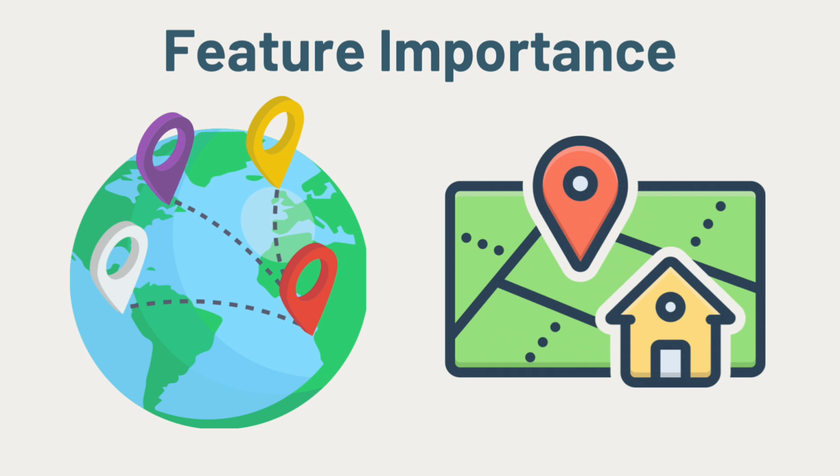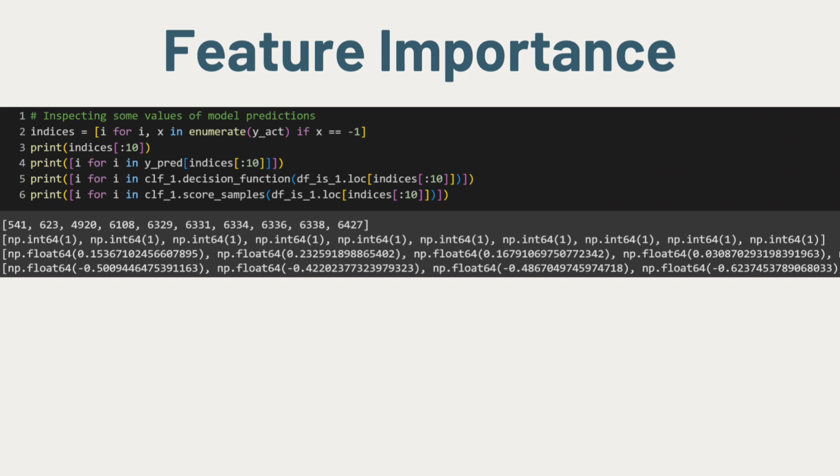But what if we want to see how the model evaluates for a single data point? Let's find out. Let's extract a sample of the index of the data points where it has been marked as fraudulent transactions. Next, we will match the index and see what are the corresponding predictions the model has made for those data points. Take note that the anomaly label is -1 for isolation forest instead of the usual one. We can print out the decision function for those predictions. If the decision function value is negative, it means the model has predicted an anomaly and vice versa. You can see the predicted label matching the decision function values.